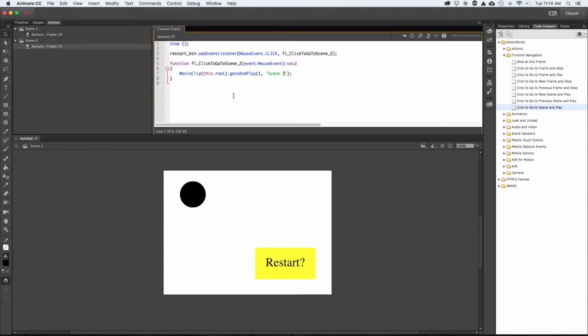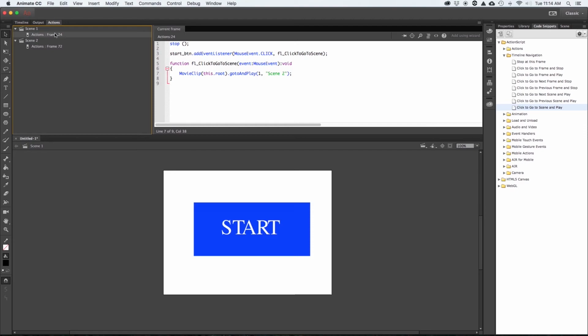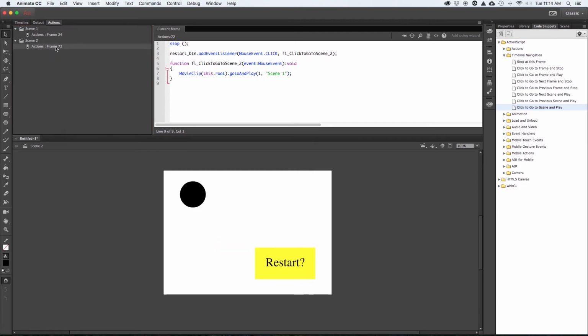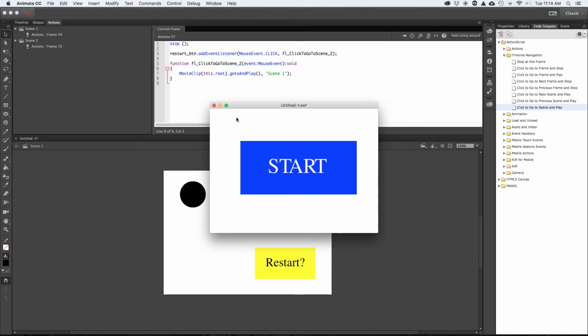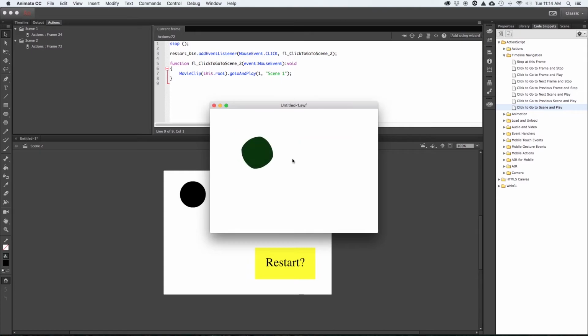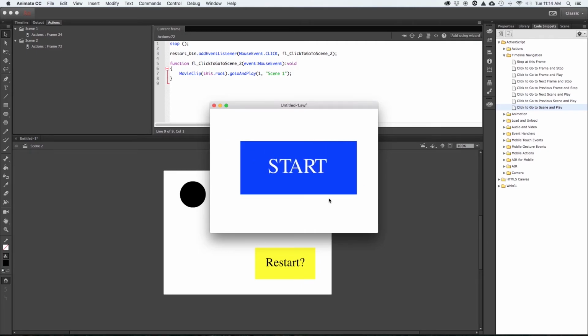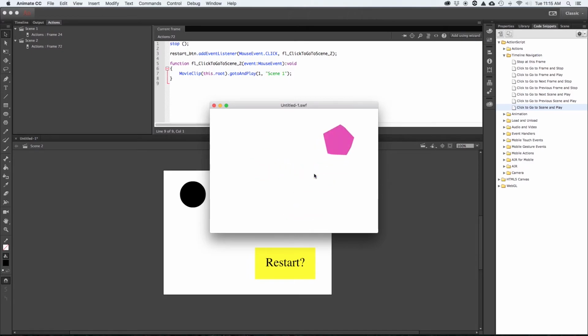But this time we're going to go back to scene 1, frame 1, so that we can restart this whole animation. So we've got this button going to scene 2, frame 1, and this button to go back to scene 1, frame 1. So if I play this animation now, cool, button slides in, I'm going to hover my mouse over it, click it, we go into a morphing, stops, restart button shows up, click it, our animation restarts again. So that's really the basics of button pressing, or working with buttons.